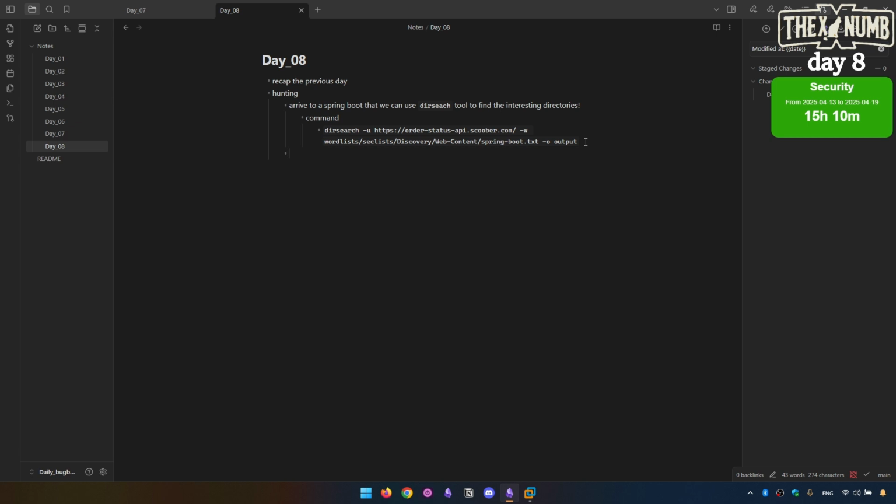Let's review again. This is the very first step to get your hands dirty: subdomain discovery, that leads to name resolution on those subdomains, then doing HTTP service discovery.